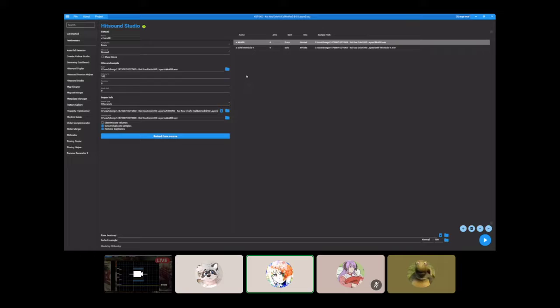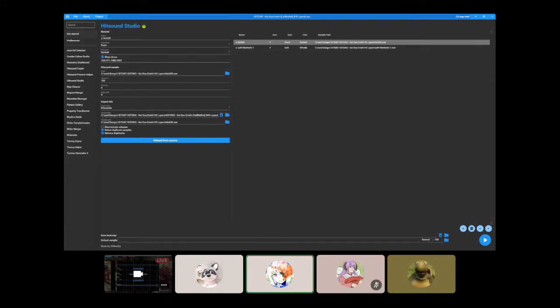So what it shows you on the left when you select them is a bunch of information about this one. For example, it shows here this one is a drum sample set, hit normal. When I press the button, it shows you exactly how often it appears in my map. So these numbers are like offsets, I think.